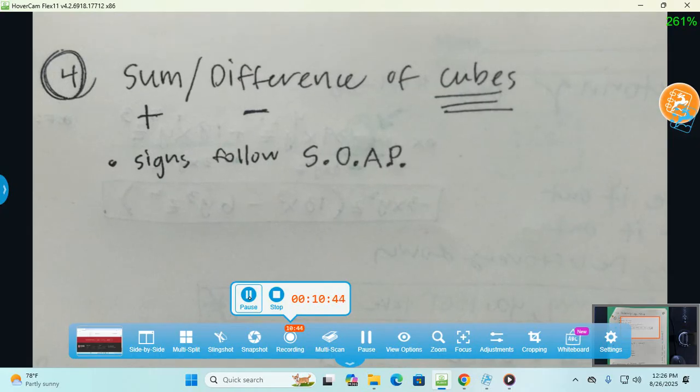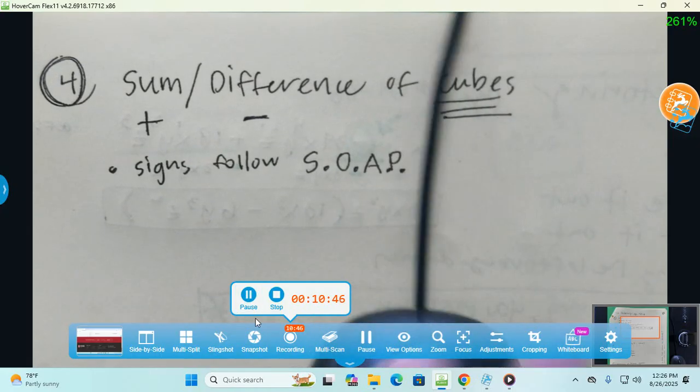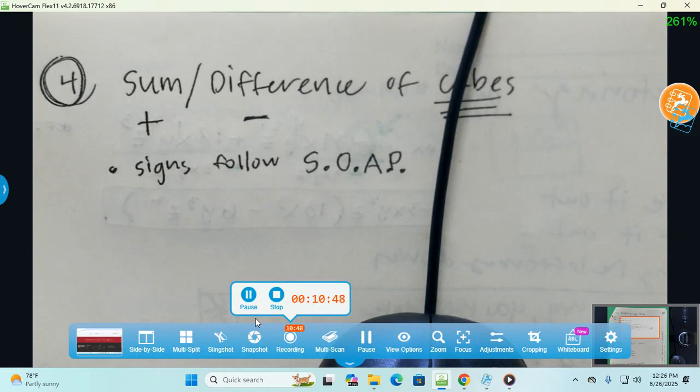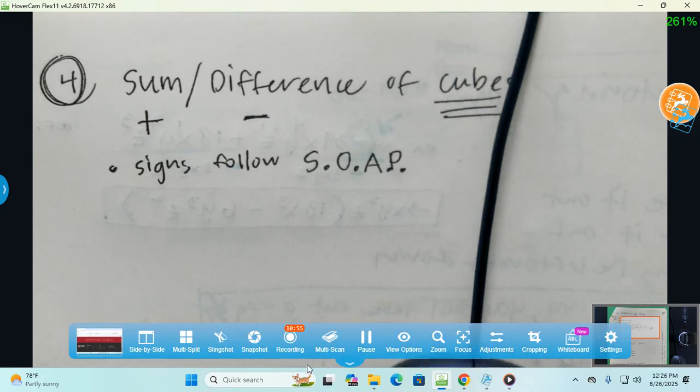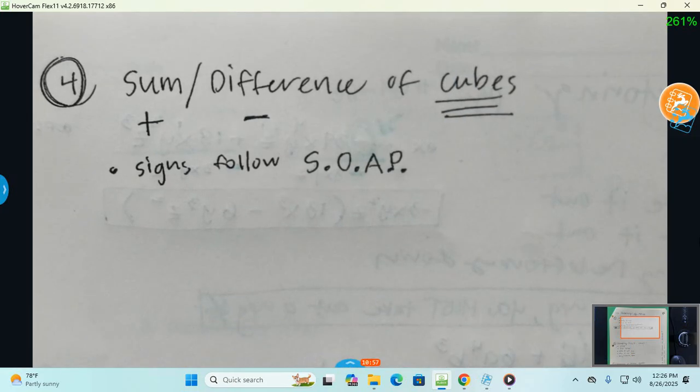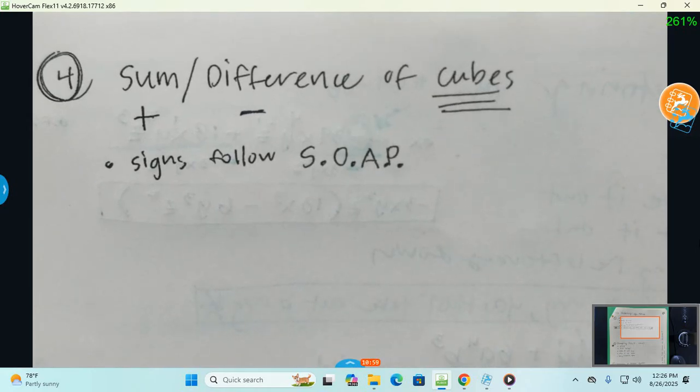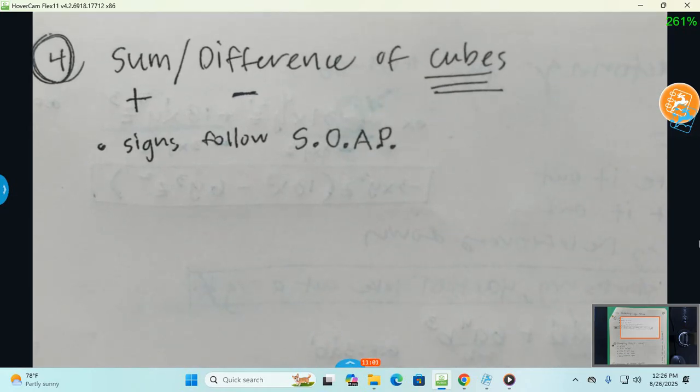All right. I know you probably did not finish all of that, but we're going to work on that at the end of class. So I'm going to go ahead and finish our last two types of factoring. There are only two more types, and we're going to finish these two up. Then I'm going to put you in a group. I don't know how much time we'll have, but I want to get in groups, and you might not have time.